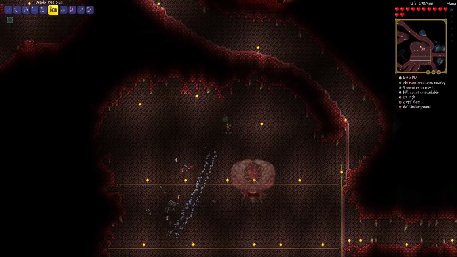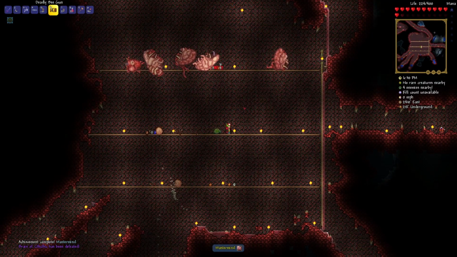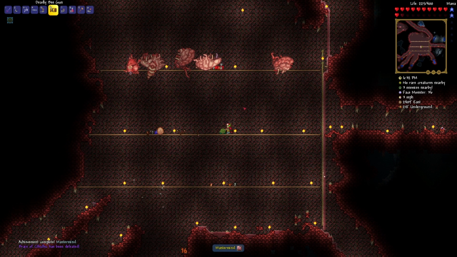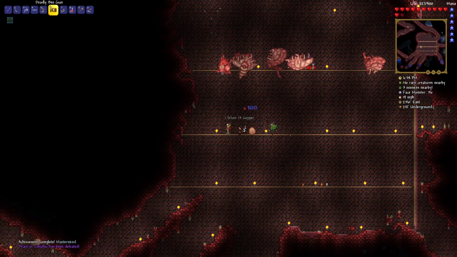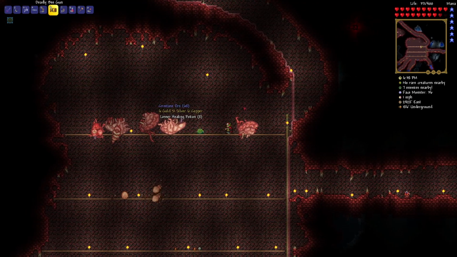Our bee gun will be good. Our bee gun, we don't have much mana though. We're out of mana already. But it's okay because it is now dead. Wow, bees are so overpowered in pre-hard mode. Not gonna lie. Super overpowered in pre-hard mode.